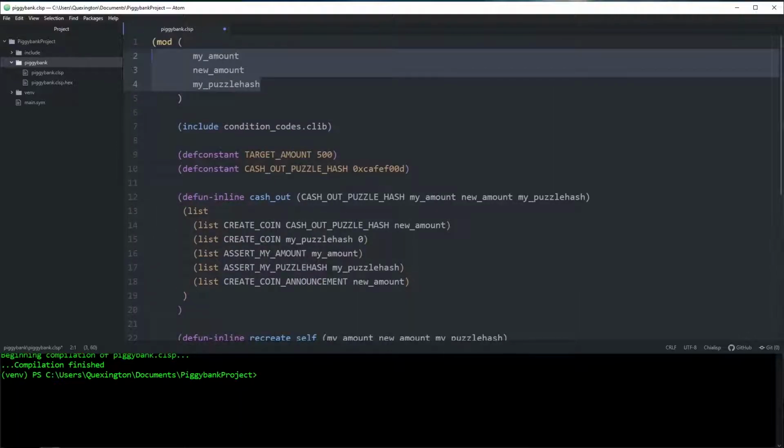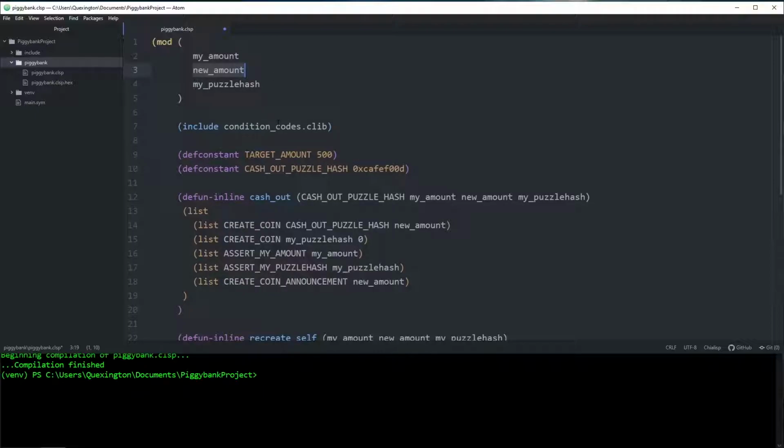So now we have secured all three solution values. It's worth mentioning that creating the announcement actually prevents another kind of attack called a replay attack. We want this spend to be spent alongside the coin that we are contributing with. If we didn't tie this to the coin we were contributing with in some way, someone could separate these spends and just push our transaction that goes down a certain amount. For example, we're contributing 100 mojos. We have a coin that's worth 200 mojos, and we're spending it to a coin that has 100 mojos. If they excluded the piggy bank coin, that coin might still go through and we would just light 100 mojos on fire to the farmer.